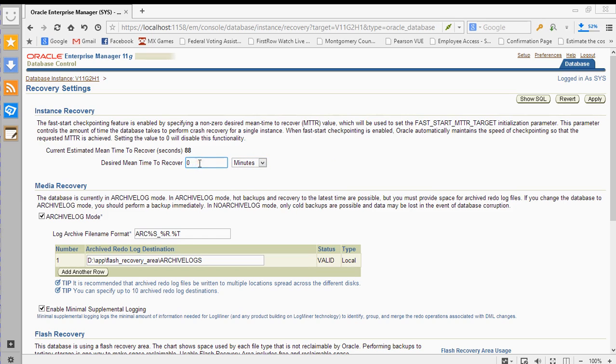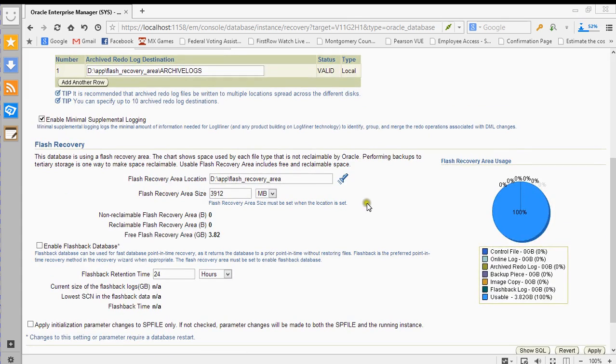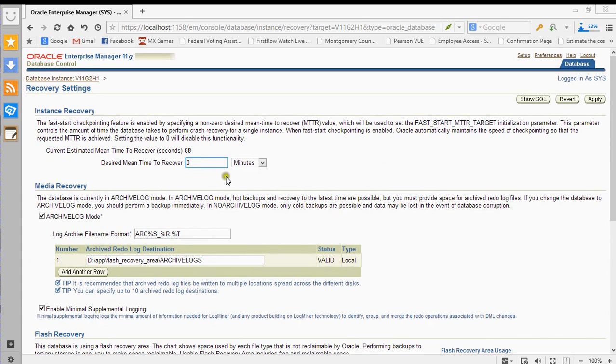Or minutes. Obviously, if you put a low value, that's going to result in a faster restart, a faster recovery from a failure. But then again, if you put a low value and you have a massive database, then there are going to be some major problems with this setting. So just make sure you get the value right in terms of how long it should take, depending on what your database size is.